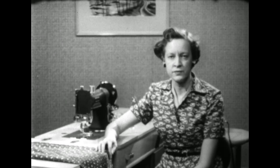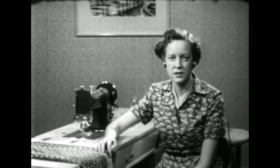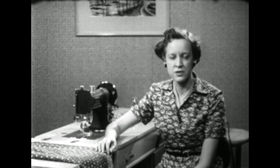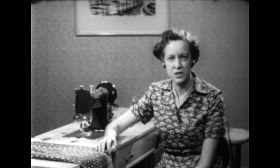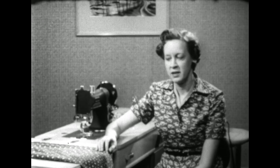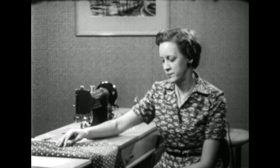All of us, in whatever line of work we find ourselves, are interested in learning easier ways of doing things, or shortcuts. That's also true of sewing, and I hope many of you have found easier ways to sew from following these demonstrations. Perhaps you've noticed that good organization is one of the best shortcuts. And by following logical organization, we have made a skirt and the blouse separately, and now we're ready to join them together.